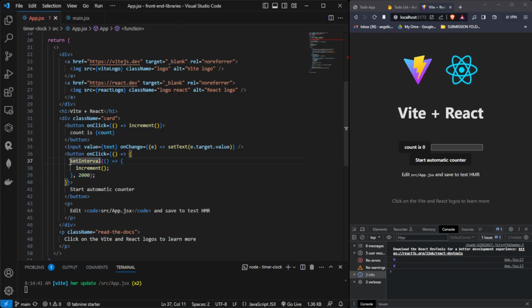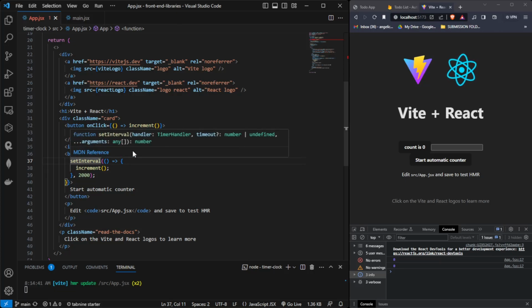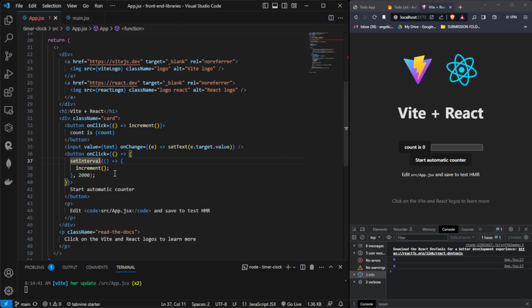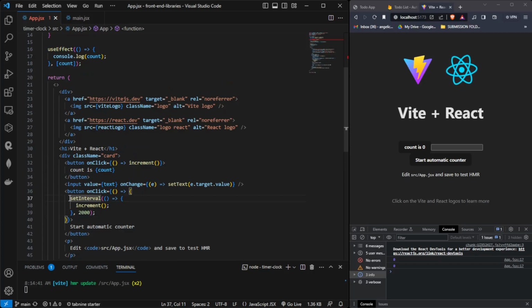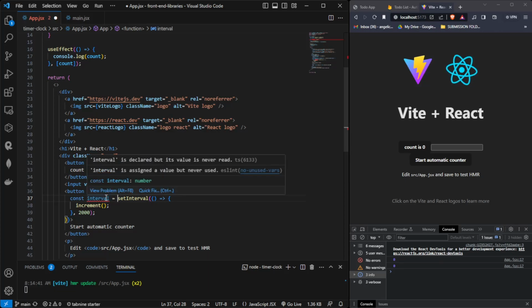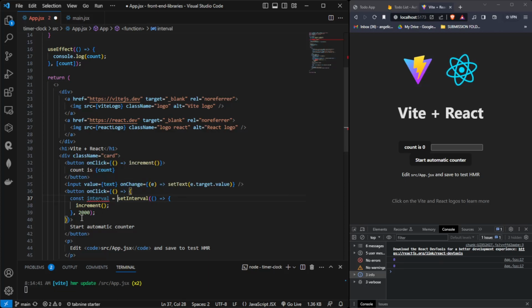Well, we can store the value returned by setInterval, just like setTimeout, inside of a variable. Let's just say const interval. Oh, there's a problem with this. Why is that? Just like earlier, every time we call a function, whatever is instantiated inside the function will only be available inside of that call.